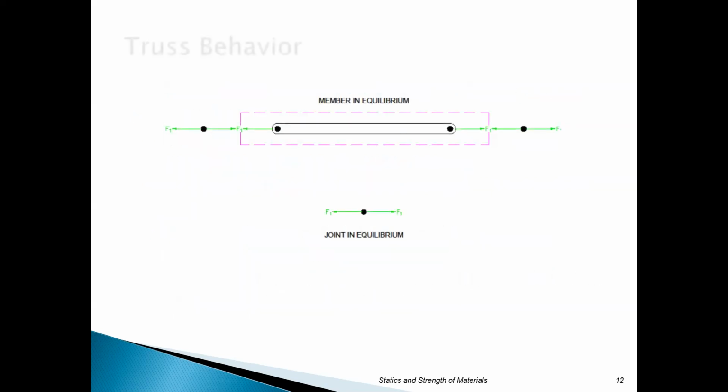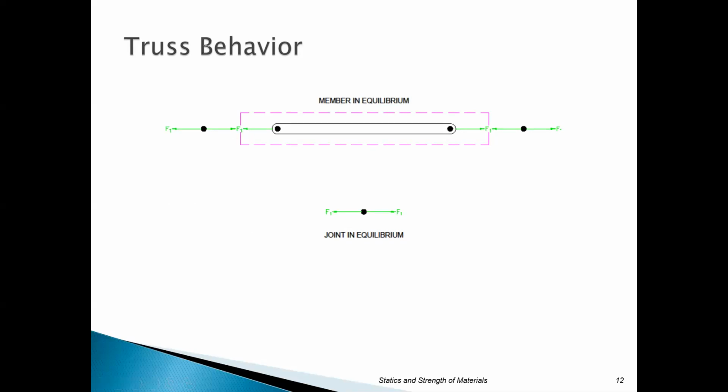I think I got a picture here. Okay, so here's a good picture. So notice at the top, the joint is the little dot to the left and the right of the magenta rectangle that I have there. And for this whole member to be in equilibrium, notice that there's an F1 coming out of the force to the left. There has to be an F1 force going into the right, and that's hitting that member, and that member has the same force, but notice it's going in opposite directions. So equal and opposite, if you add everything together, this completely goes to zero. So that's a member force in equilibrium, and then notice the joint force in equilibrium.